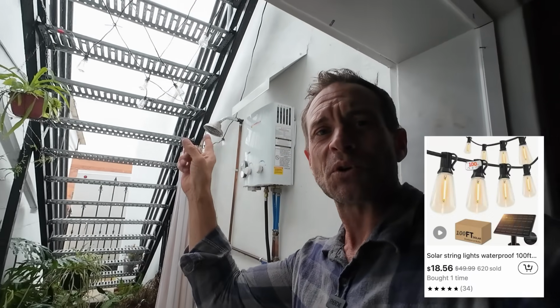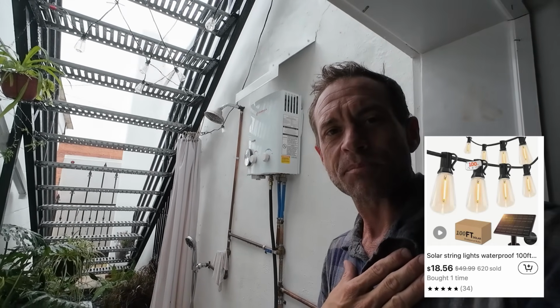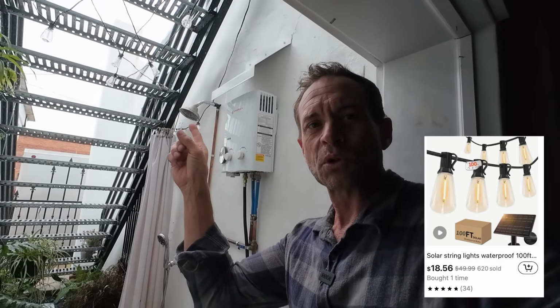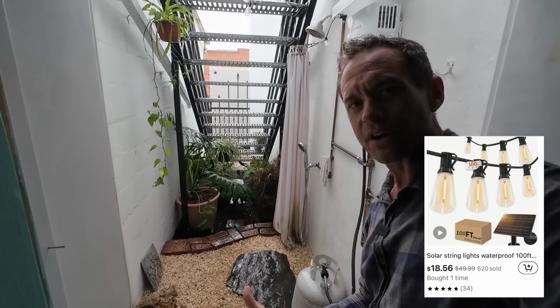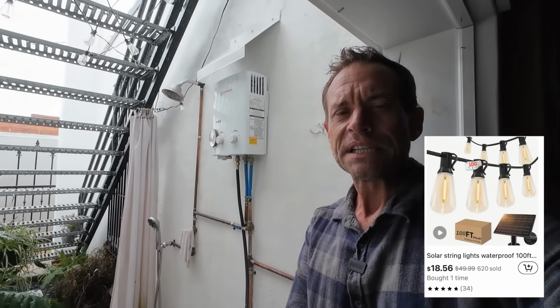The last item that we got in the Temu order this time is these solar powered string lights, these Edison bulb string lights. It really is convenient for us because we don't have any place to plug in any lighting yet. So the solar powered lights are awesome out here in this outdoor shower area. I haven't shown you any of this part yet, but this is a great addition to it. We've got to do some work down here that I'm going to be explaining in just a little bit.